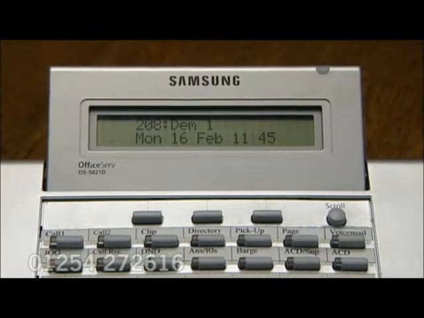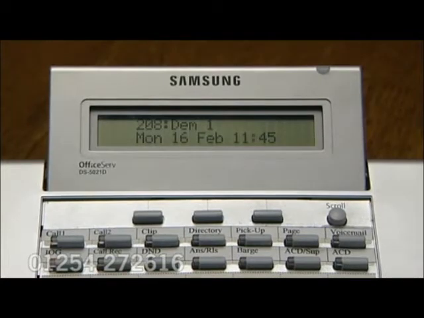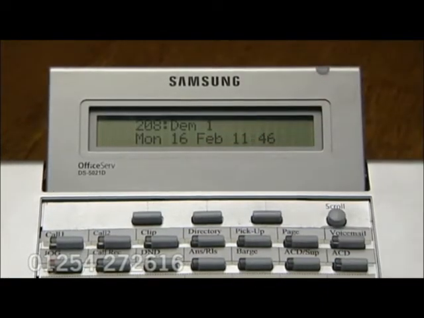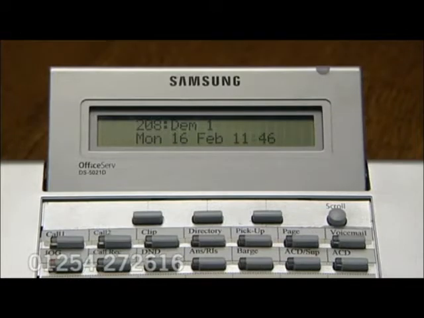Now, you'll notice it's stamped on there the date, the time and the extension number that left the message, but I will also tell you that if that was an inbound call from the outside world, it would be stamping the caller ID onto that message, so you do have the option of returning a caller's call quite simply. And although you only saw play, save and delete in the screen of the telephone, had we scrolled across we had other options such as forwarding that message to other people and so on. So it works very much as you would expect it to compared to other makes of voicemail.